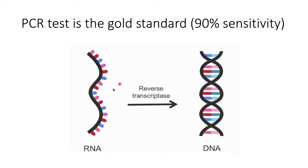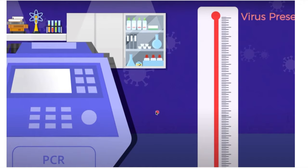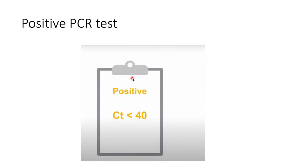What scientists do is: any residual RNA of the virus in the sample is converted by the enzyme reverse transcriptase into DNA. This DNA is then amplified in cycles in a real-time PCR machine, increasing the concentration of DNA until it reaches a certain threshold. When this threshold is reached, the test is positive. The threshold is called the CT value, or cycle threshold value, and a positive PCR test is when the CT value is less than 40.